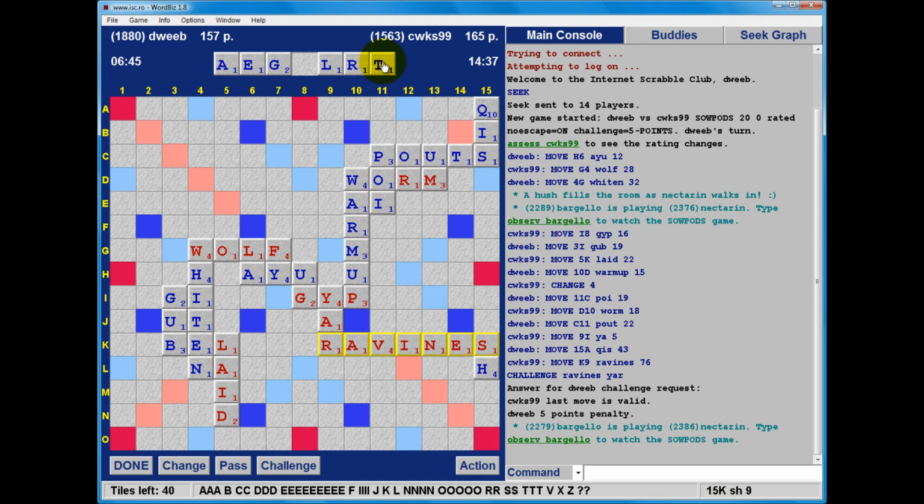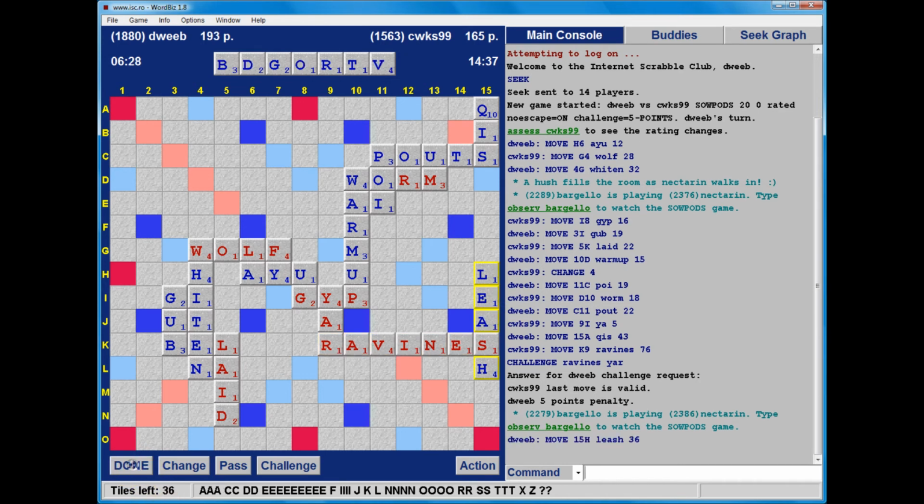So, what do I play? Leash? There's plenty of E's left. 36 points is a good score. Yeah, that's not good. Probably wasn't optimal. Probably should have retained the E or the A, so maybe played something like trash. This is not a good rack. I do have a lead, but it's a slight lead.